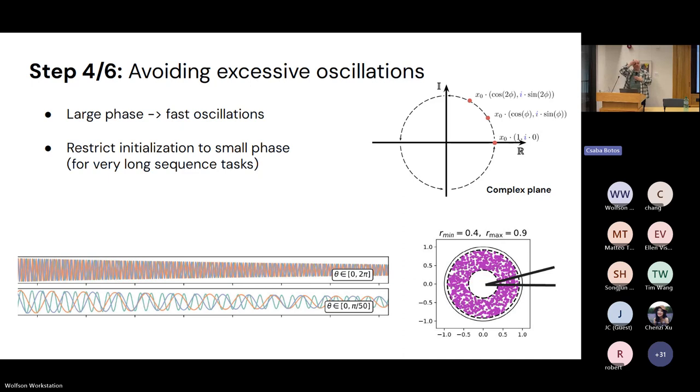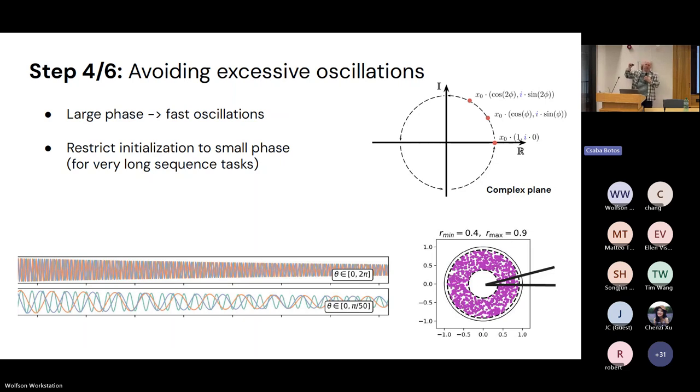Because these are complex numbers, you get this kind of oscillation, so you get the frequency of these things. And I think what we notice in practice is that if this oscillation is too fast, then basically you don't make use of the fact that you have complex numbers. So the way you can think about these complex numbers, say you have an impulse that you give at time t, and this is all a real value, right? This is all in the real part.